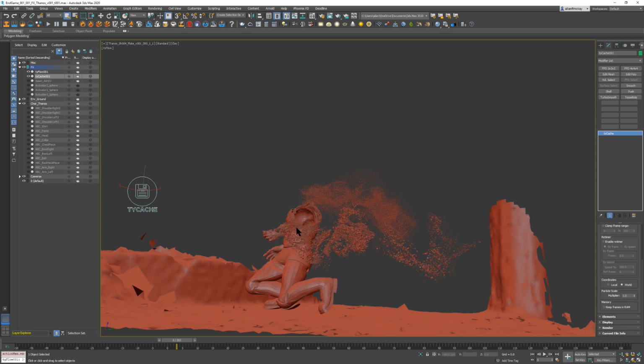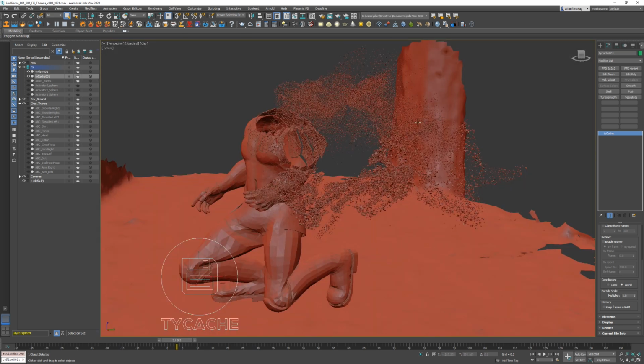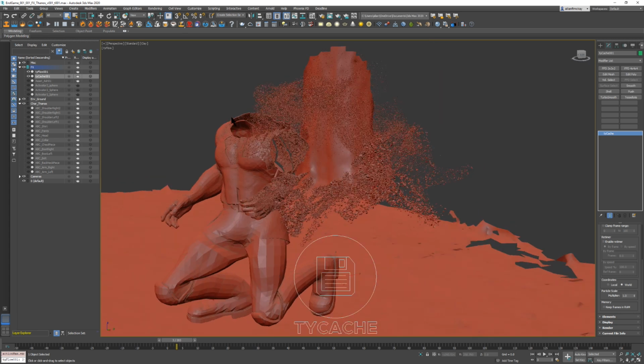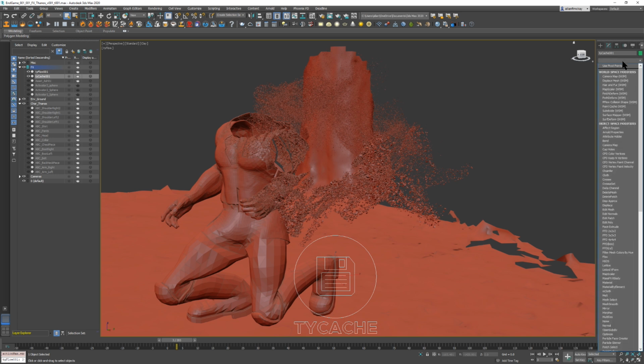So that's one thing that I had resolved in my own version, which was very similar to the head. What I got is I had the torso, and I think I did the same thing for the legs as well. All I did is I got one version which is a shell modifier, so in other words it's hollow, and then there's another one where I used a cap modifier instead. So I got rid of the shell modifier, I put a cap holes modifier, and what that would do is it will close up the mesh and make it a solid mesh.